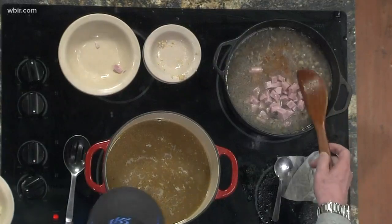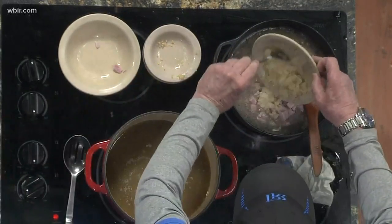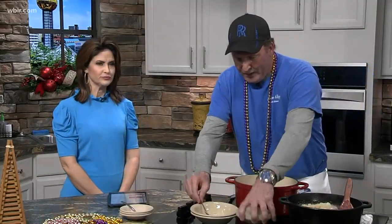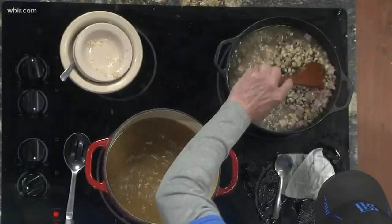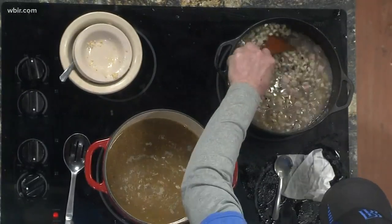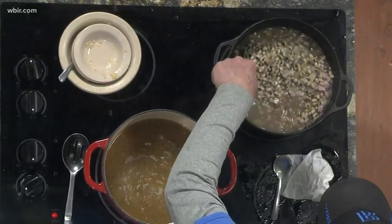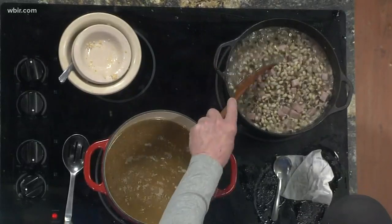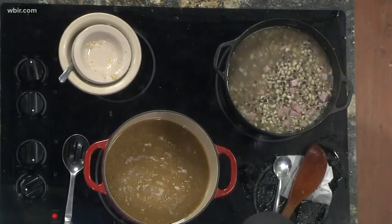Next add some diced white onions. As for why black-eyed peas for New Year's, it's a tradition — they say eating black-eyed peas brings good luck for the remainder of the year. This dish is actually better the next day or two days later, so you can cook it a couple of days before New Year's Day, or just come out to Bayou Bay Seafood House, where they'll give everybody a sample who comes in.